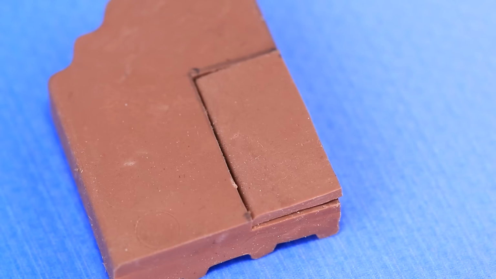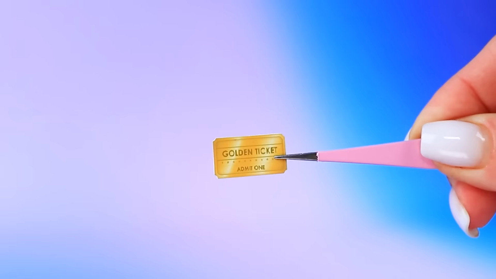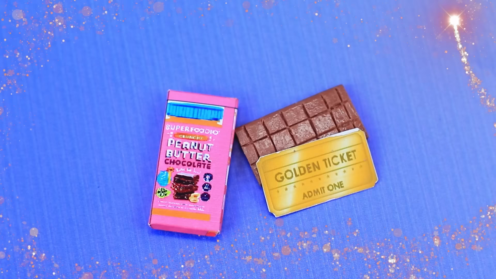Whoa! Cute portrait. Cut a piece off. Apply texture. Wrap the chocolate. Insert the golden ticket. Who will get the lucky ticket?